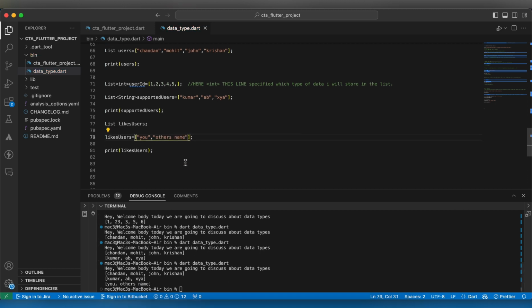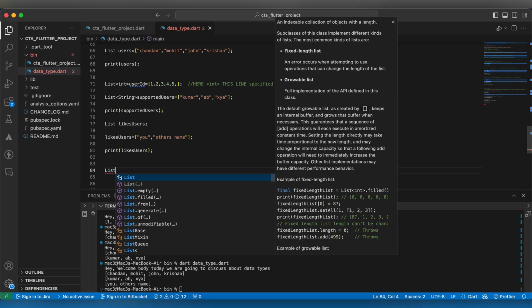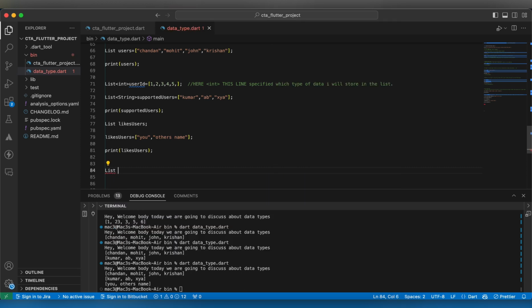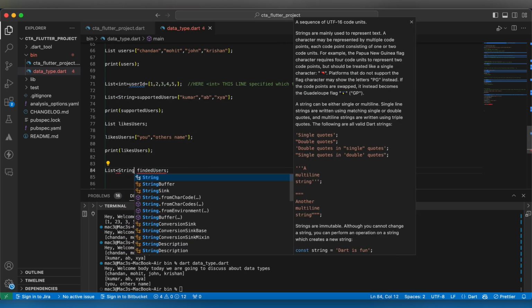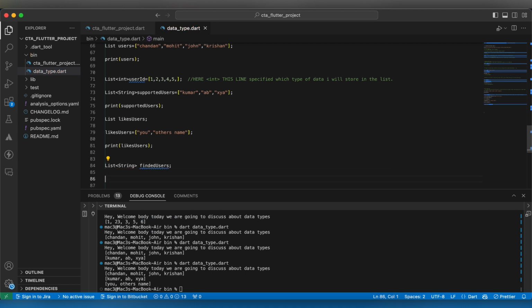But what if I don't have a complete list at one time? I have one data at a single time. Let's suppose I have just created a list, finded users, and that is a string type.